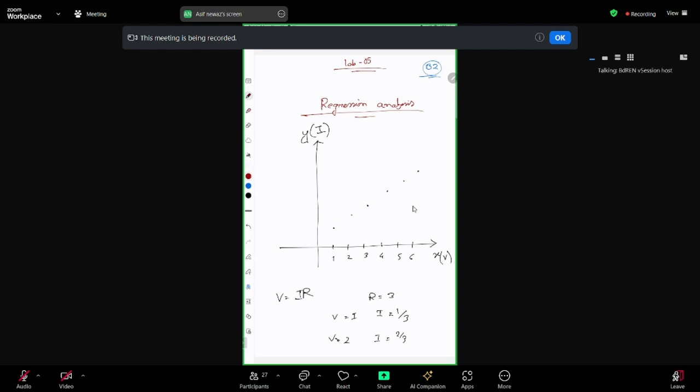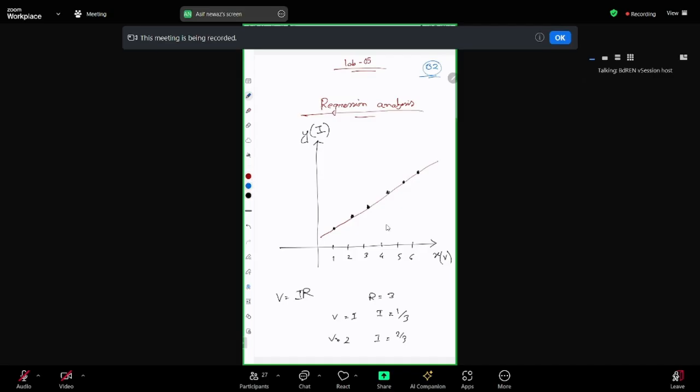Now what we can do is draw a line. We can just draw a line through all of these points, a clearly straight line. Each of these points should be on top of this line, because based on the equation we know exactly the points. So this is like a simple plotting, and from the x and y values we have the equation. You can just plot the data in the graph.